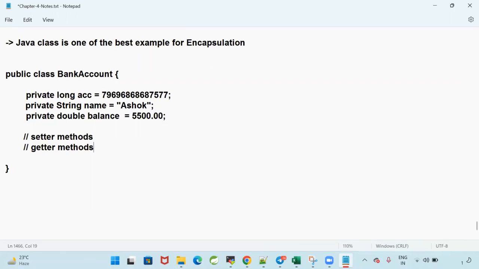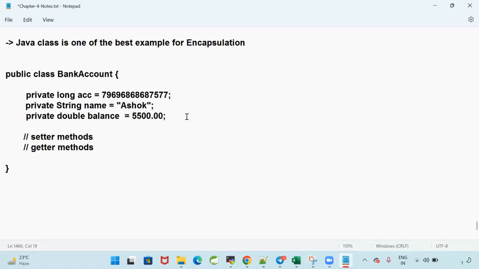So if I take my variable as private, nobody can modify the data of my variable. Nobody can access the data that is available in my variable. But people who want to reuse my variables, I will not allow them to access my variables directly.